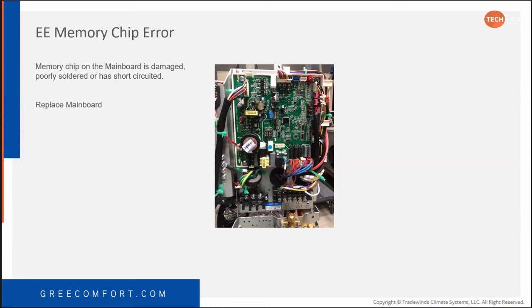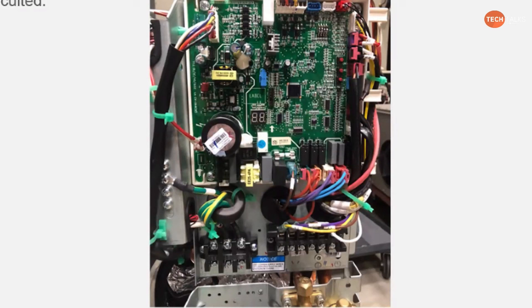While you got that PowerPoint up, why don't we zero in on that jumper cap? Yeah, good point. So highlight that right there. So your jumper cap right here, this is one of the few outdoor units on the Flex and Mini Split line that has a jumper cap on the outdoors. And so when they get a replacement board, it's not going to come with it. Will not come with a jumper cap. Nope. And they forget. To make sure that they move that jumper cap from the old board and install it on the new board.